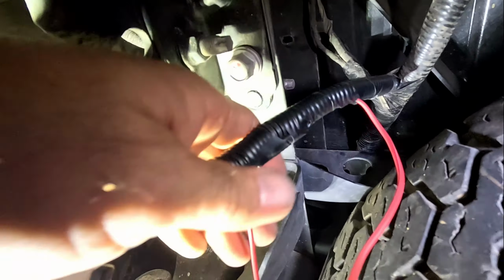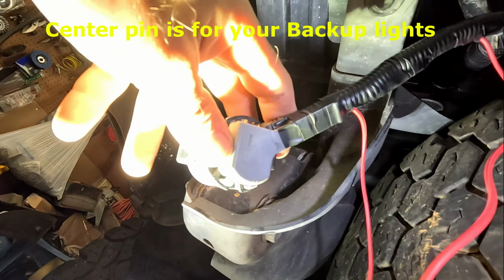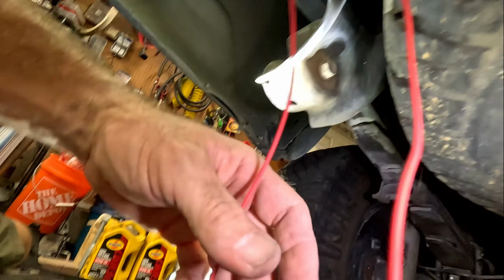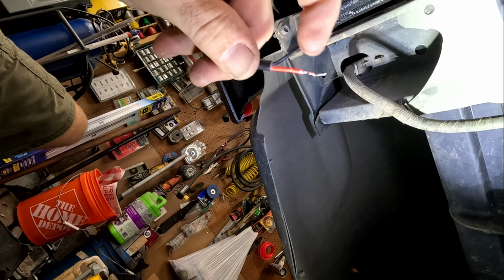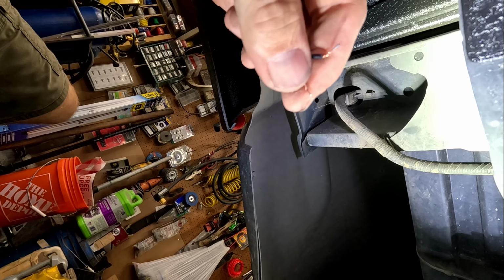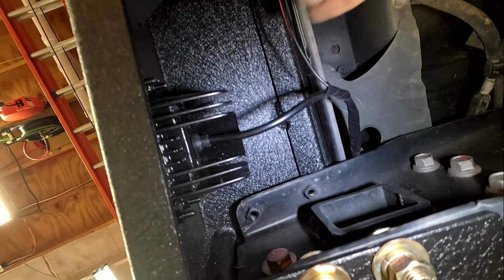Alrighty, we are all taped up, nice and neat, mostly. And don't forget your little cap on the end. This actually keeps some of the strain off of the wires and onto the actual plug itself. So now all we have to do is plug that in there, and the two wires that are dangling, route those over and connect them up to your lights. Now we're just going to be hooking up the positive, and then the negative is just going to go to the frame, and that should be sufficient to be able to back up and use these as backup lights as well.